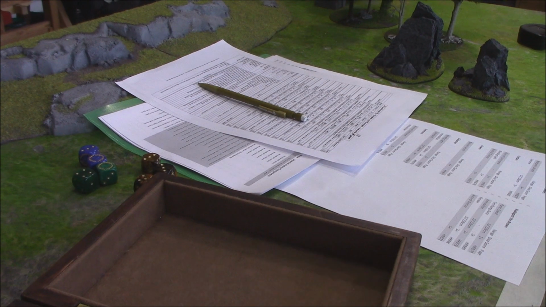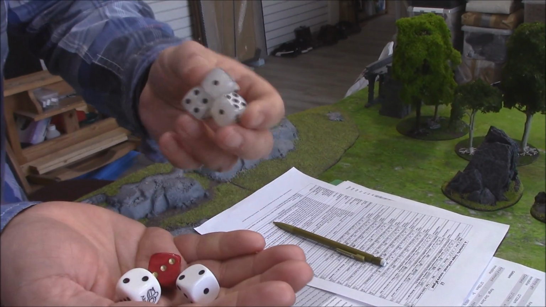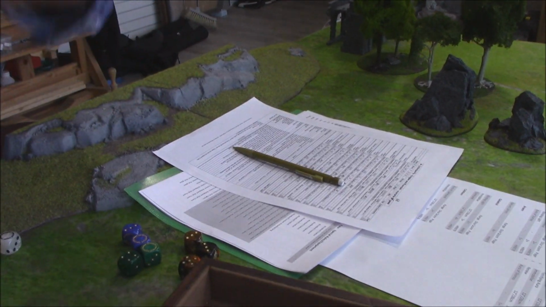Yeah. These guys need... So which colors are which? These 3 are Celeborn. These 2 are Thranduil, and the last one is Radagast. And they all need 6s.